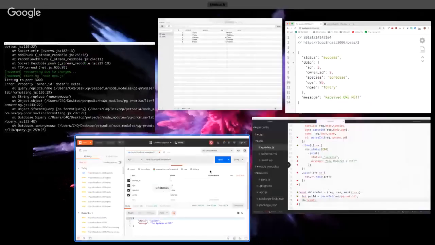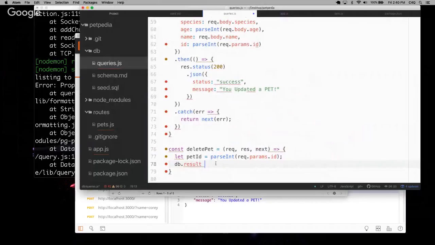Okay, let's try it. So we're going to do db.result. And this is going to take in the query. How do we delete in SQL? Do we know? No. You know? Drop is going to drop a lot. If we just want to delete a specific entry, we actually use the word delete. It's a good guess, though. I appreciate a guess.